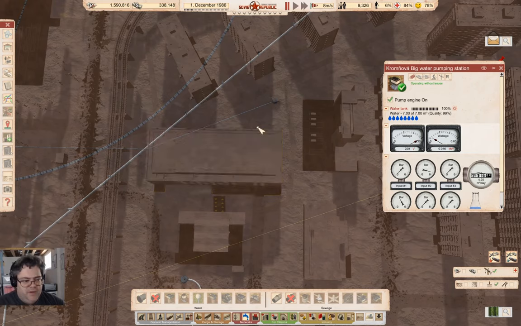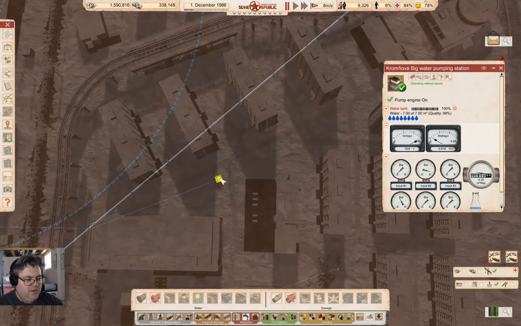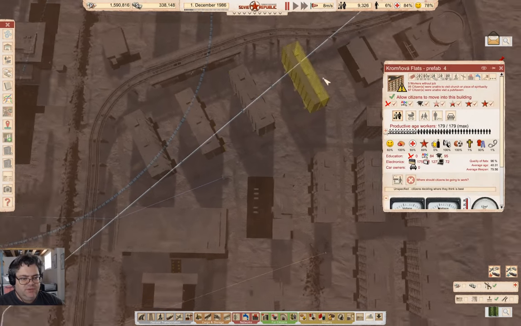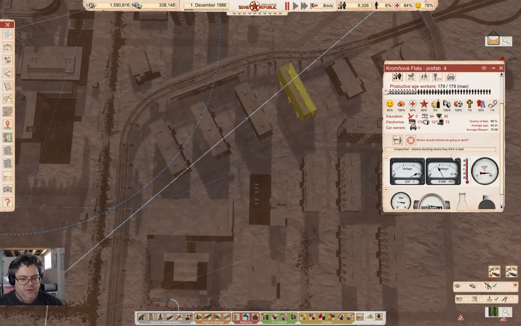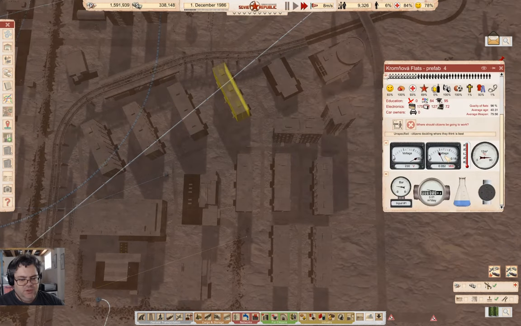Hey everyone, I'm back again, and we have a water problem. This water substation isn't keeping up with the demand over here, or at least it doesn't seem to be. Yeah, see? It's not really keeping up.